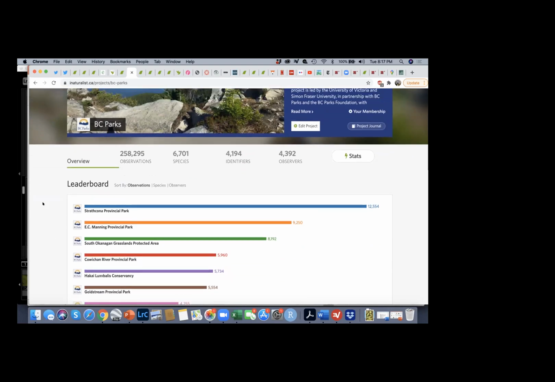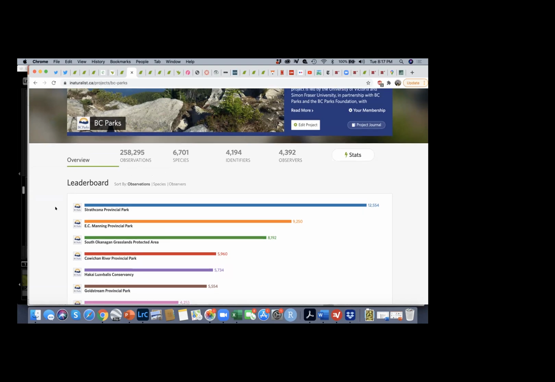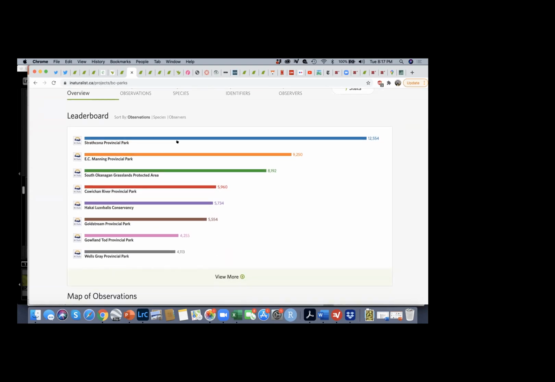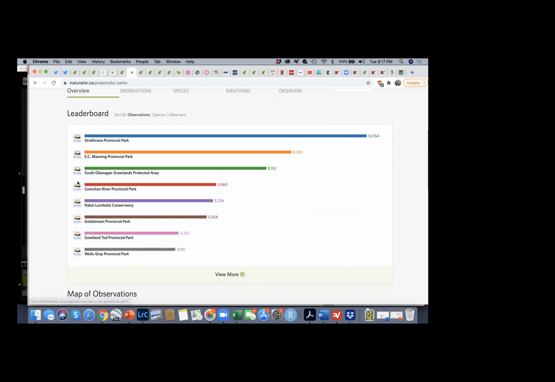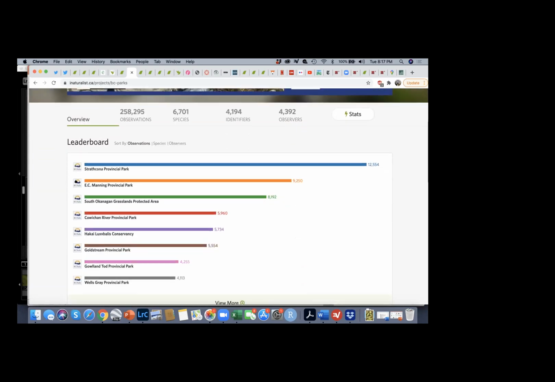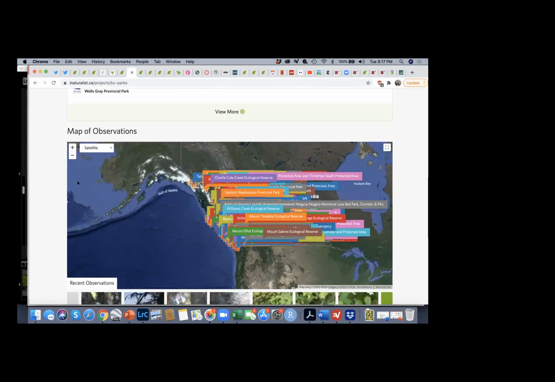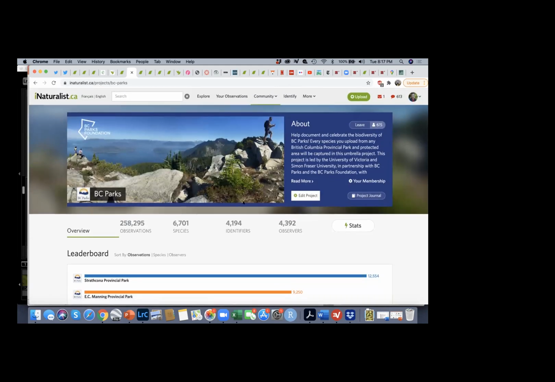We had a little Zoom party a couple of weeks ago with the staff at BC Parks, closing in on 7,000 species by an awful lot of people. Here's the leaderboard. Strathcona's winning. Manning is second, South Okanagan, and so on. And you can do the same thing again if you want to learn what species there are that are threatened. We can do that.